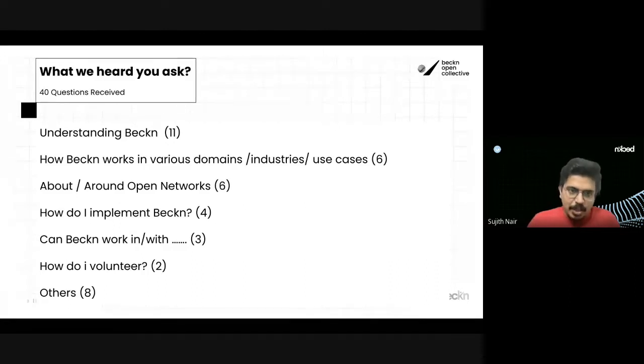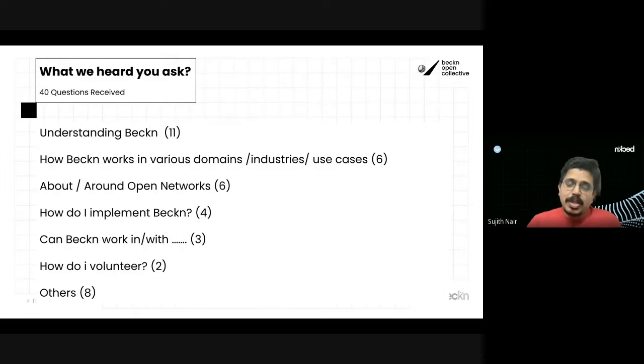So I think without much ado, I know explaining Beckn is going to take a lot of time. And I know that some of you probably want to make the most of this 60 minutes that you have with us. So maybe Ravi and I will not go too much into explaining what Beckn is, but set a broad overview, because we do have in our audience those who are just getting to know Beckn. So maybe a high level overview is what we'll probably attempt to offer. And then we'll use that as some form of a foundation to look at the other sets of questions that we already have.